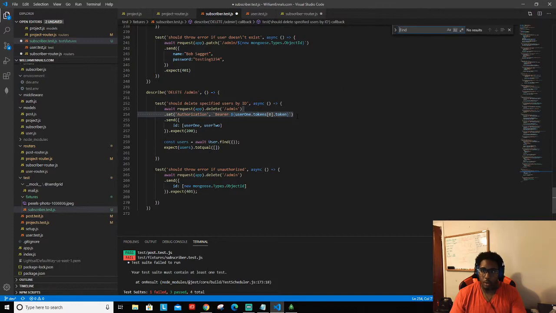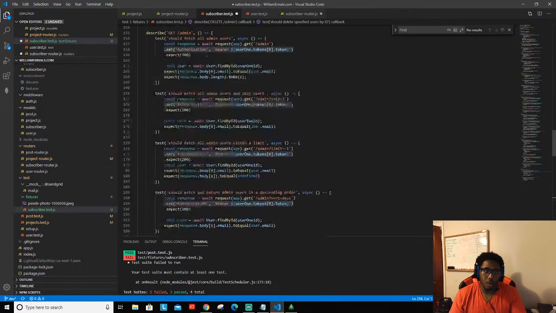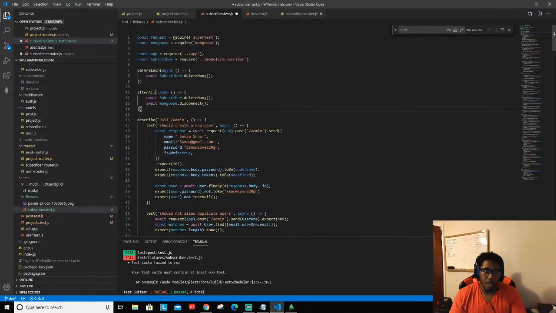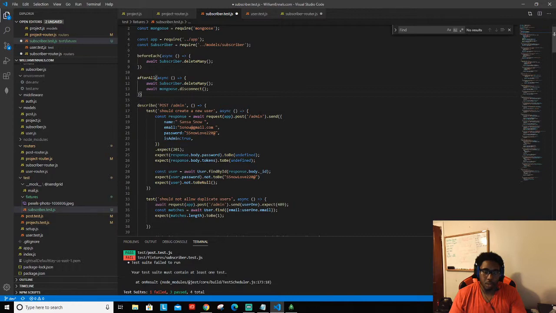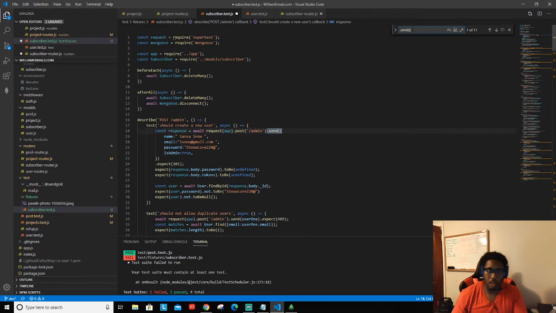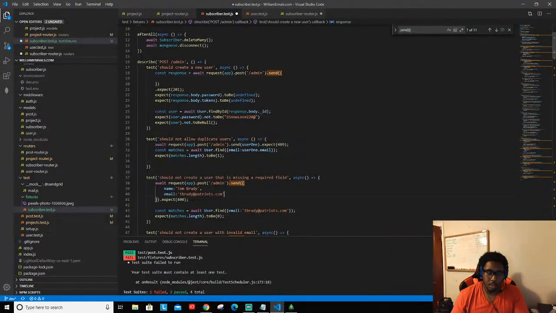So everywhere there is an authorization, I'm just going to go ahead and pull that out. Actually, I lied. We don't need it in any of our setup, but everywhere else needs it, so I'm going to leave that all there. And then the only thing I'm going to do is, everywhere there's a .send, I'm just going to do .send and grab anything in between there. And I just thought about it, doesn't really matter. Let me grab that, delete it, and this just helps me move a little faster.